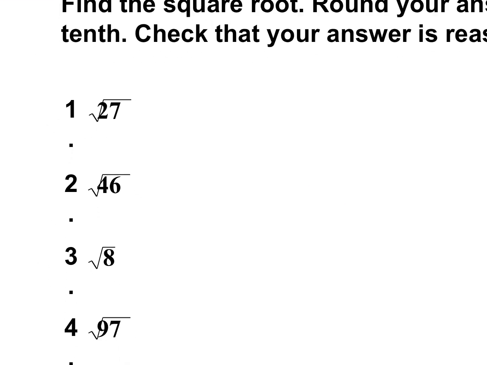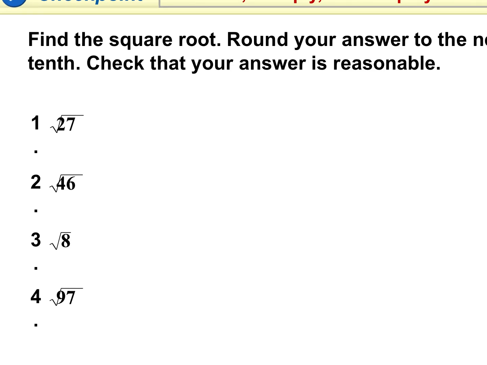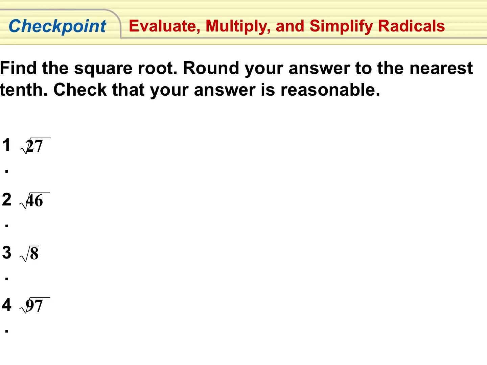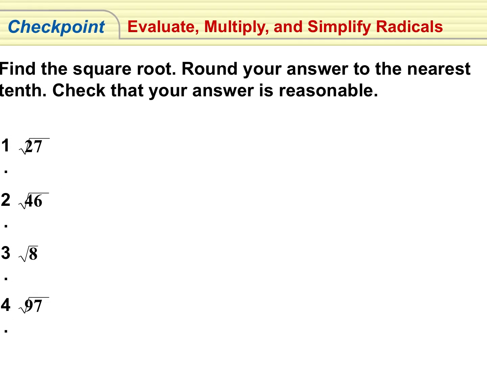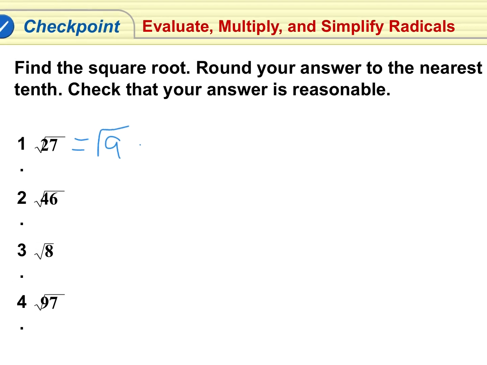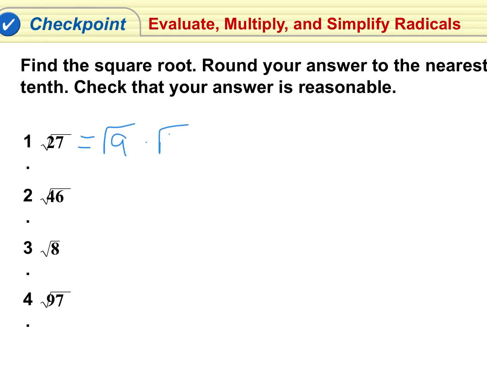Let's look at number 1 together one more time. Okay? What is the first question I ask myself? Is it on the list? Is it a perfect square? No. What's the next question? What adds up? Find which one goes into it. 9. Does everyone agree with 9? I heard it from a few of you. So we have square root of 9. What do we need with that? 3. Yep, we need what's left over, so we have square root of 3.